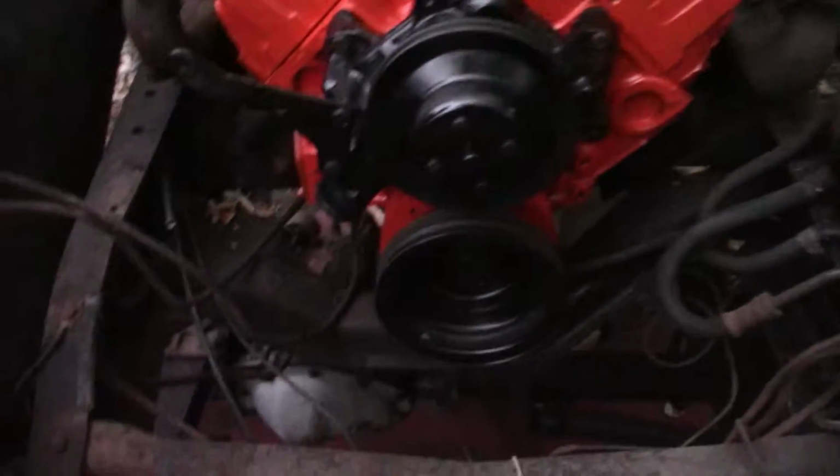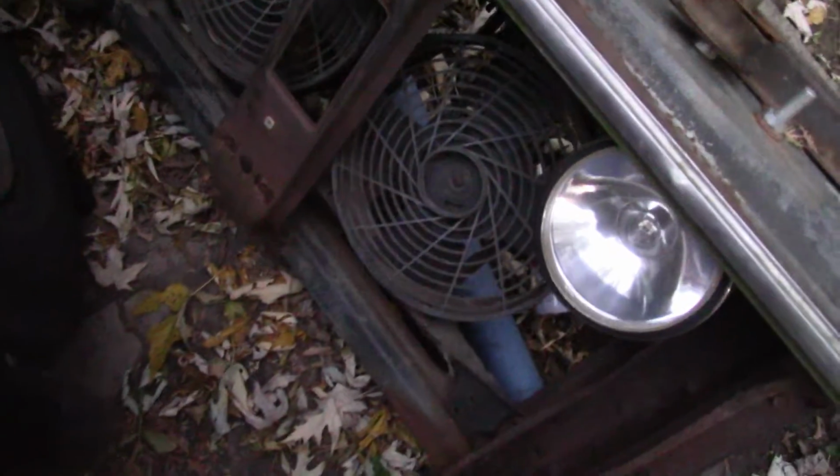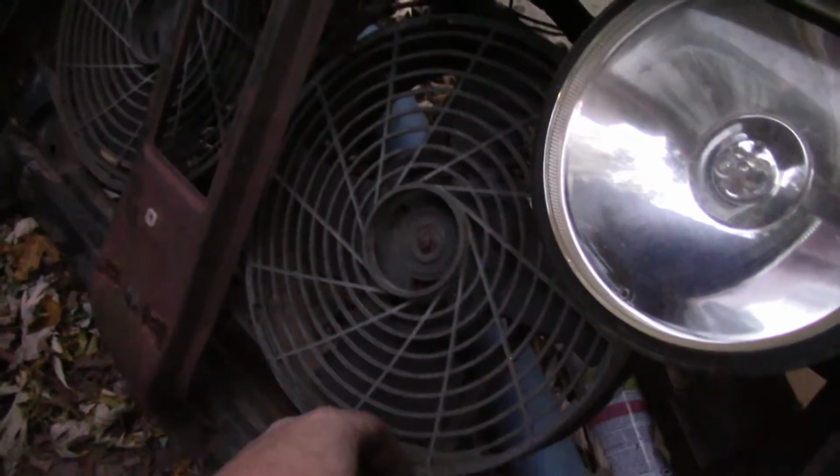And the core support, I got it off. I got to make something for those electric fans. I don't know how I'm going to do it yet. I got to make a shroud for this because the fans work good, but the problem I was having when it was running, where it doesn't have a shroud on it, was the air was escaping around it and going through the radiator, but not like it should. So we're going to attempt to make a shroud out of a sheet of aluminum and see how that works out, and hopefully it works.